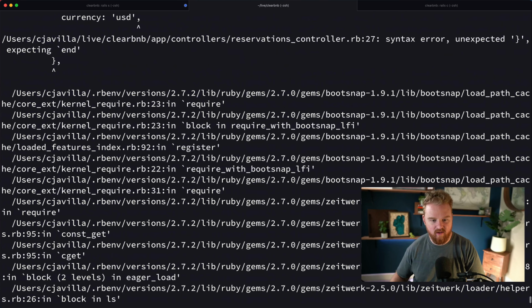Photos.first. Photos. Well, there might not be any photos. So what should we do there? I think we want to do an update. I think we want to do an update that says like if there's photos and there's a Stripe product ID already, then update the product and set the images.